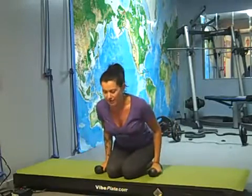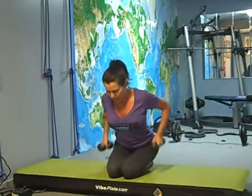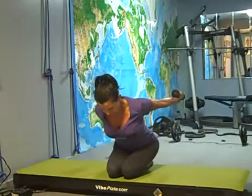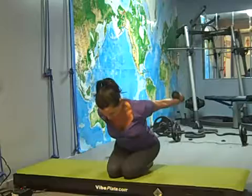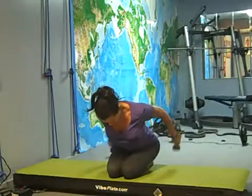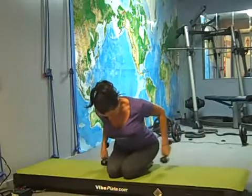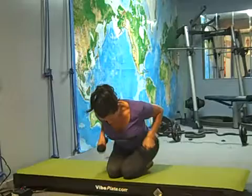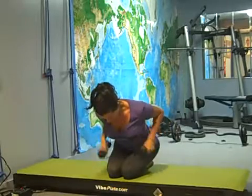Okay, so we're going to lean forward now, bring it into a little tricep press. Kick back. Here goes those chubby arms. Gone, gone, gone.